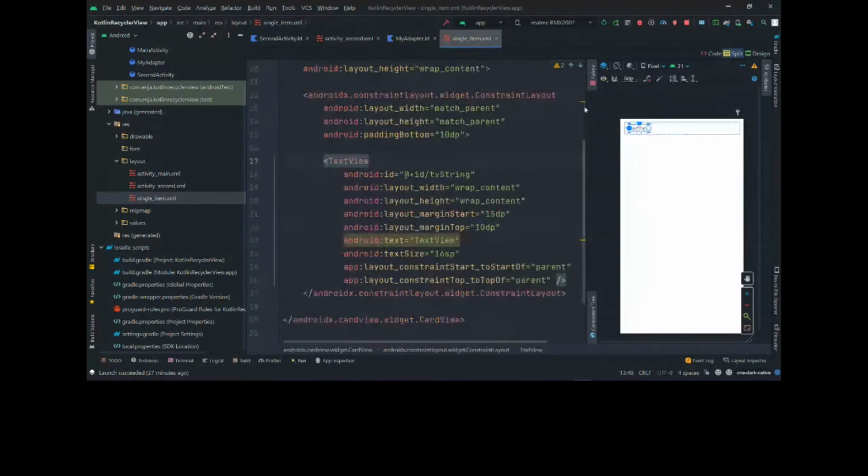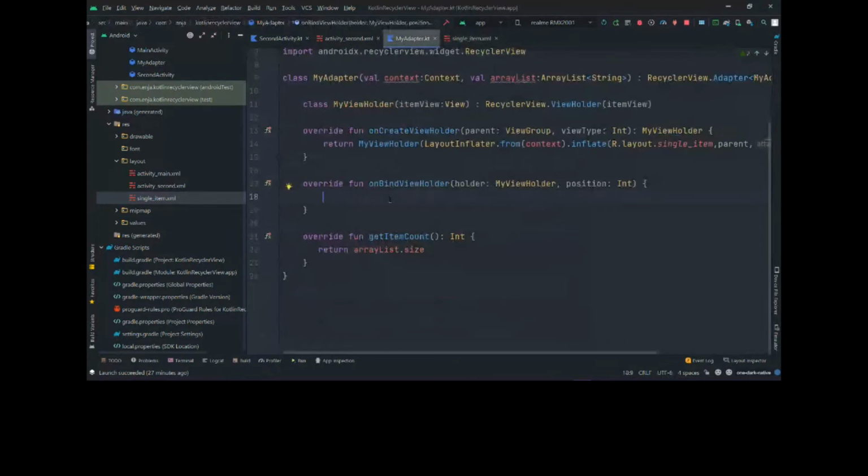This is a text view. Now we will insert text in this text view. You can see it takes a view holder and a position as parameters. So from position we can get the string from this array list. You can get str from this array list, array list get position.